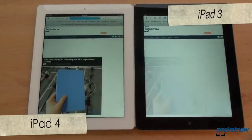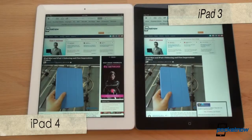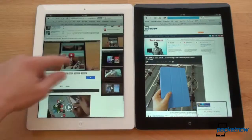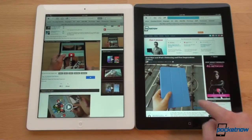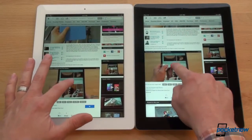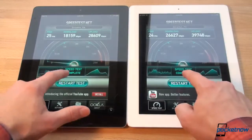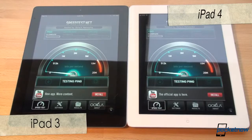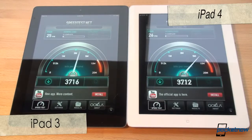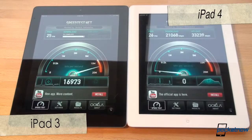In terms of web browsing, the iPad 4 comes out ahead when compared to the iPad 3, but not by much. In fact, this faster-but-not-by-much story rings true in every comparison we did. Launching apps, moving around a web page, and playing games were all indeed more speedy on the iPad 4, but definitely not twice as fast as Apple would lead you to believe. Beyond the slightly improved performance, the iPad 4 has improved Wi-Fi according to Apple — but in our tests, it's just slightly improved, with range that is perhaps 15% better than the 3. Apple is claiming a 100% improvement in Wi-Fi speed, and we just don't see that.